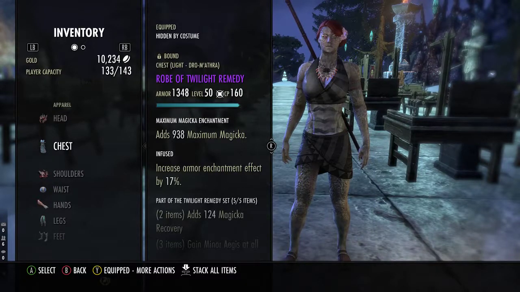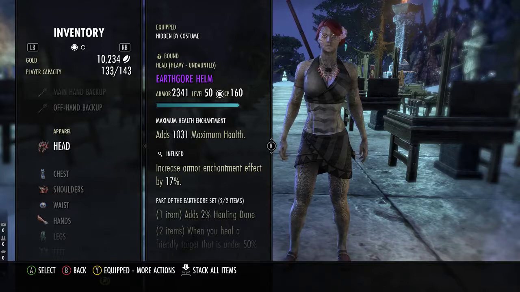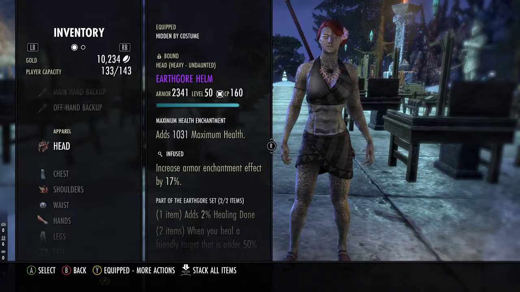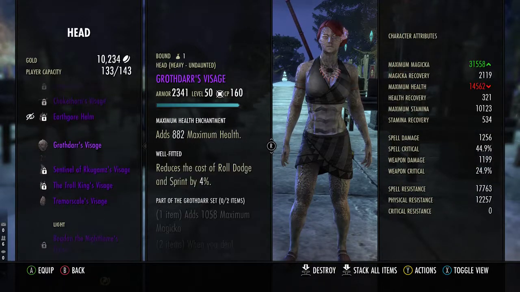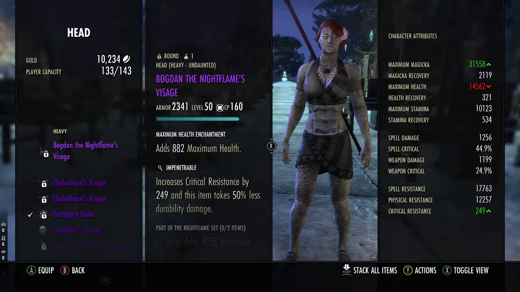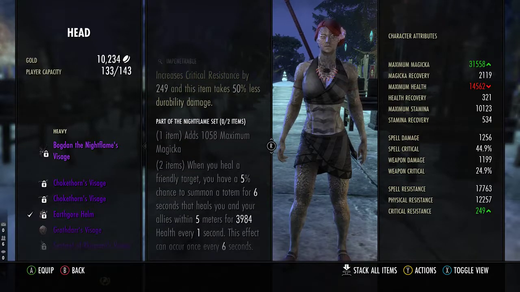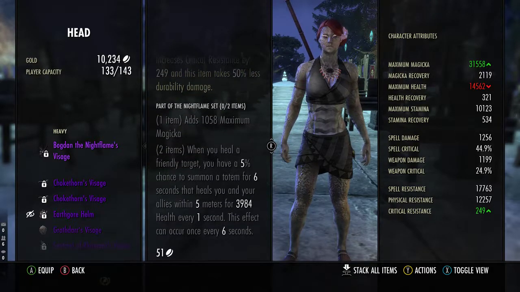So that's it from the actual gear. We're going to move into the monster helms. So if you've progressed up to where you're able to do veteran content, you can actually obtain these monster helms. We're going to start off with Bogdan the Night Flame's Visage. This drops in Elden Hollow 2, the final boss. All of these helmets drop in veteran dungeons from the last boss.